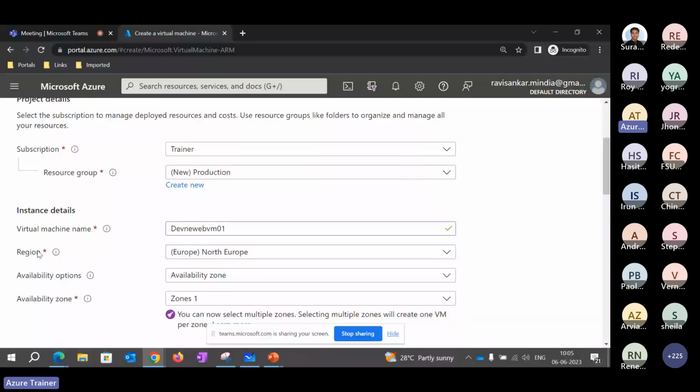Wherever you see a region, it means a physical data center. Where you want to place your server always depends upon the user availability. If all my users are from region X, there is no point in keeping my server in location Y, right? So we always prefer to have the servers or resources hosted near my users. That will give better performance.